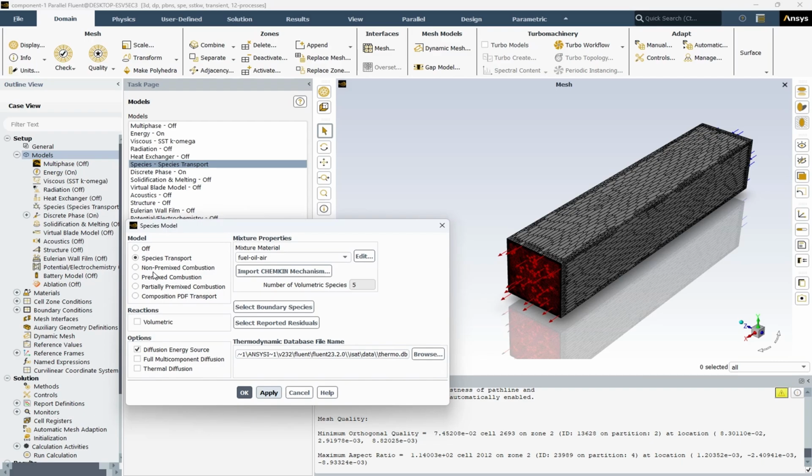It allows users to define multiple species and their properties, track the distribution of these species in the flow field, and model the effect of species concentration on the flow. This model is particularly useful in combustion studies, pollutant dispersion, or any application where chemical species interact with each other or with the fluid flow.